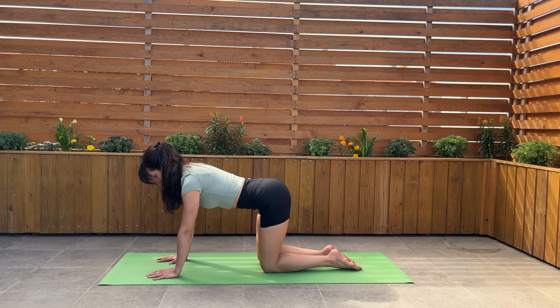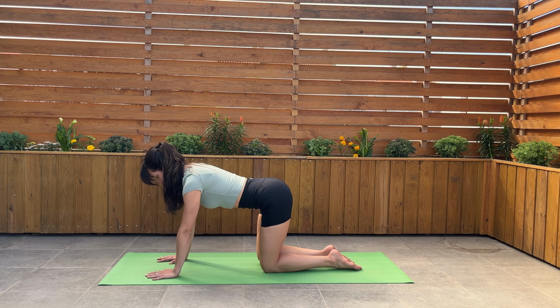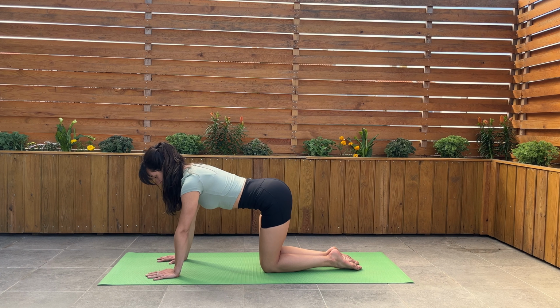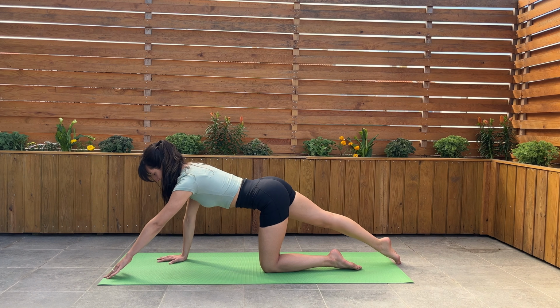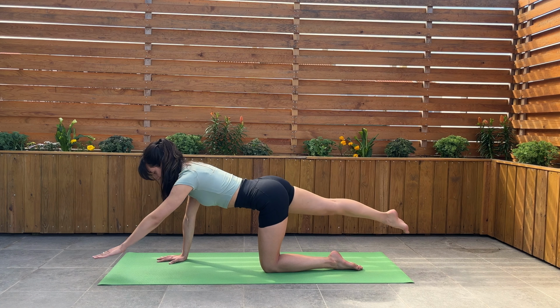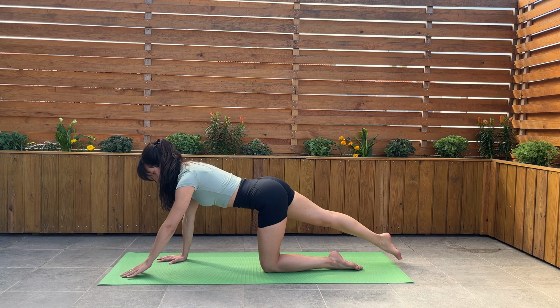Just a few more here. Really feeling that length through your fingertips and through your toes. Then hold the arm and leg extended. Take a breath in. And exhale, lift up. Inhale, lower. Exhale, lift. Inhale, lower.